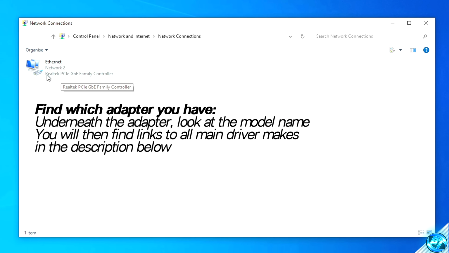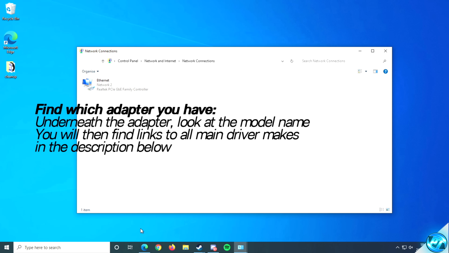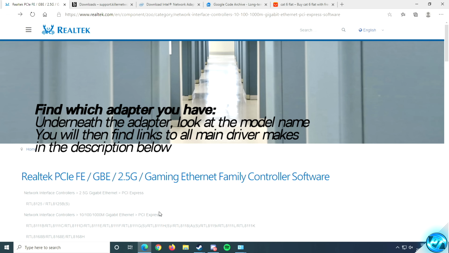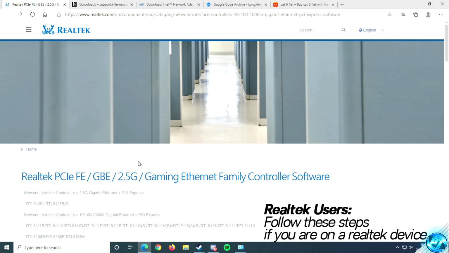As you can see, I'm currently running on a Realtek adapter on this PC, so I'm going to navigate into the description down below where you'll be finding 3 links, one for Realtek, one for Intel and one for Killer. Click on the link which corresponds to the network adapter you found on your PC. For Realtek users, you'll be brought to this webpage found here.